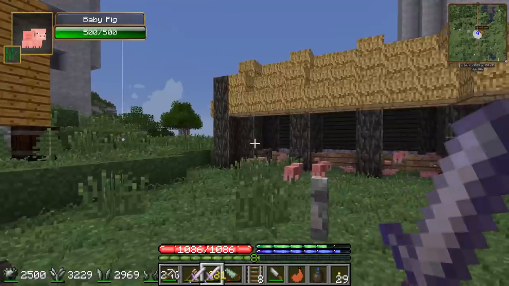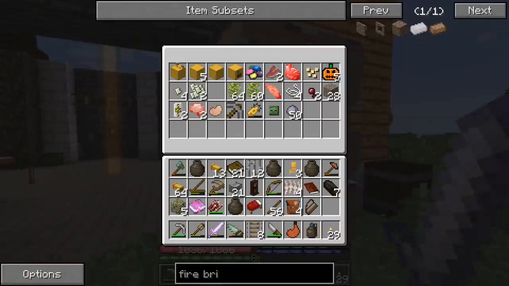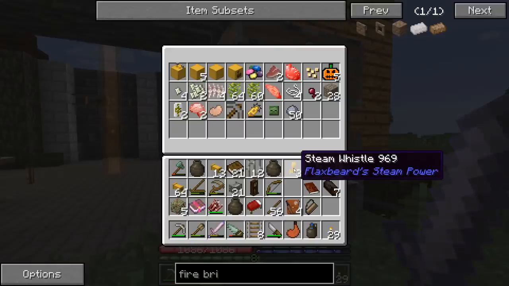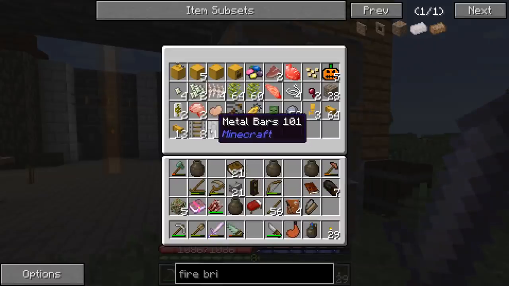That's fine. Awesome, guys. So we made it back home here. We had a good haul there, actually. Look at all this stuff. We got 4 whale bones. I found those just sitting in the ocean. 3 steam whistles. Look at all these pipes. Over a stack of pipes. Some rails. Iron bars. They're called metal bars?